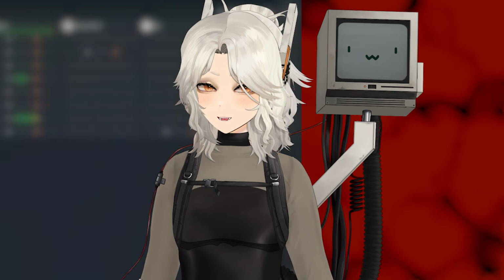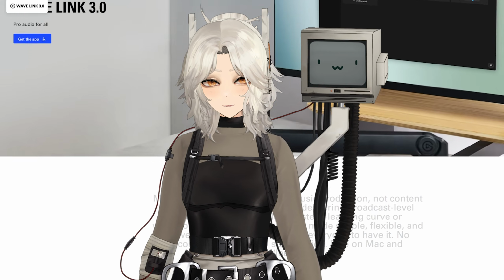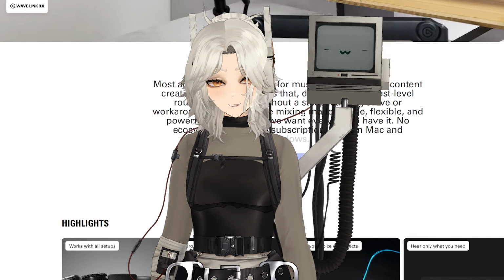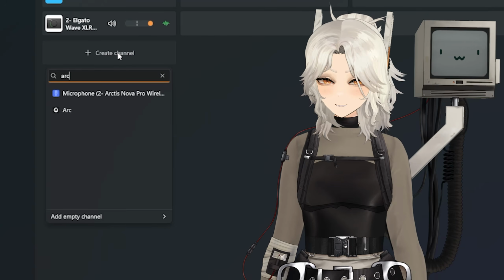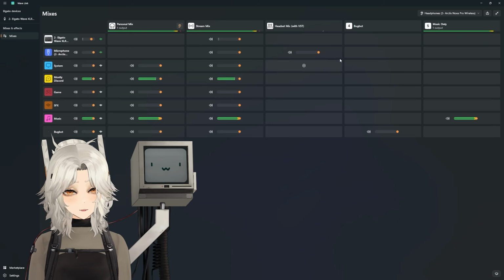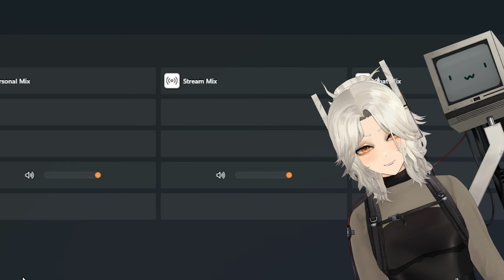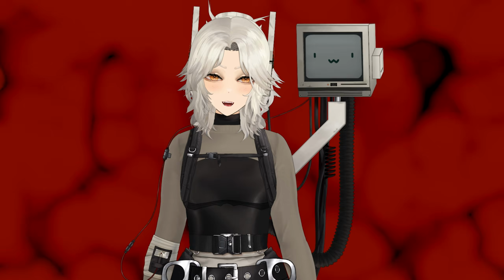Audio routing has never been easier than it is now, and that's because Elgato has finally dropped the full release for Wavelink 3. That means that anyone can use it. And no, it's not locked behind Elgato hardware either, because you can add any input that you want. This app lets you consolidate your audio in a single place, create outputs and mixes as needed, add your VST plugins in, and best of all, it's completely free to use.